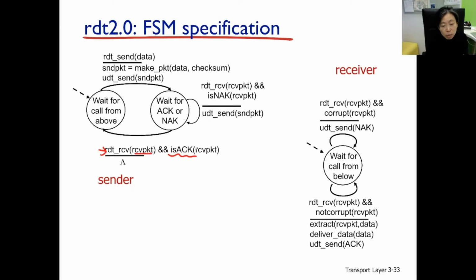You check whether the received packet is ACK. If both conditions are true, do nothing. This is the empty set, do nothing, and then return to the wait for call from above state. Meaning positive feedback, so move on with the lecture, for example.